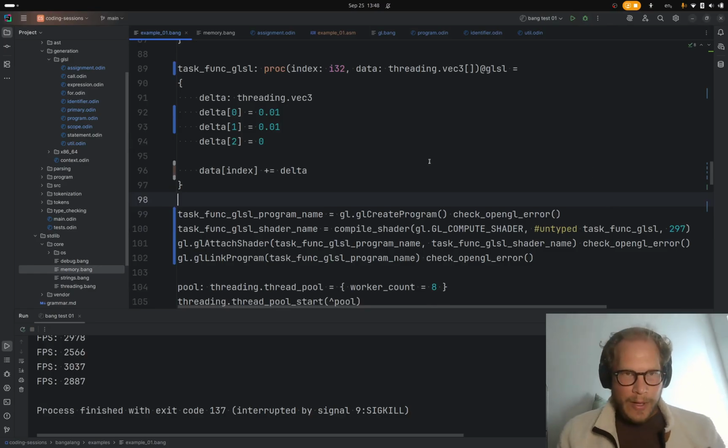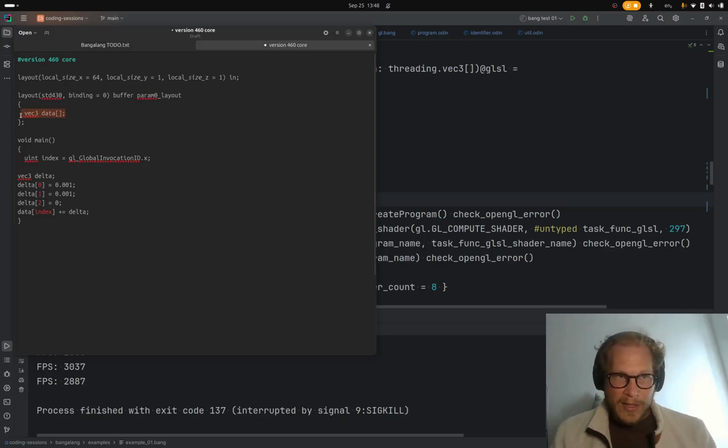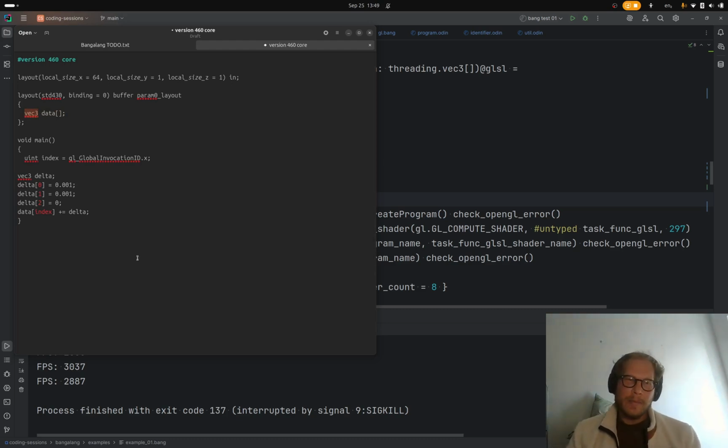And I'm pretty sure I know why this is. So in GLSL, the way that memory is packed, it's not always packed densely. So when you have a vec3 inside of a struct, or in this case inside of an array, the vec3s are actually memory aligned to 16 bytes.